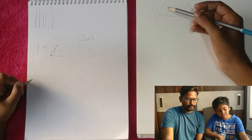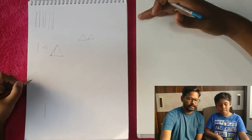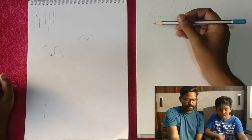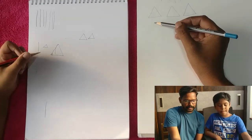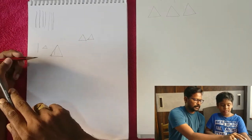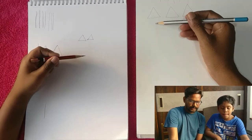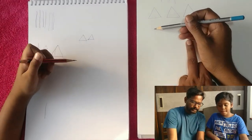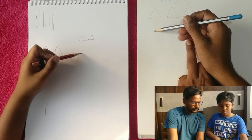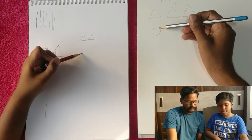Now, the next shape you have to draw. What is the next shape you want? See how I am drawing. You should do row by row. Don't do it arbitrarily. Come here. The next shape would be a circle. For a circle, as I said, you should hold the pencil away from the tip. Like this. See, when I rest my hand, the tip should touch the paper. Now, you just draw like this.